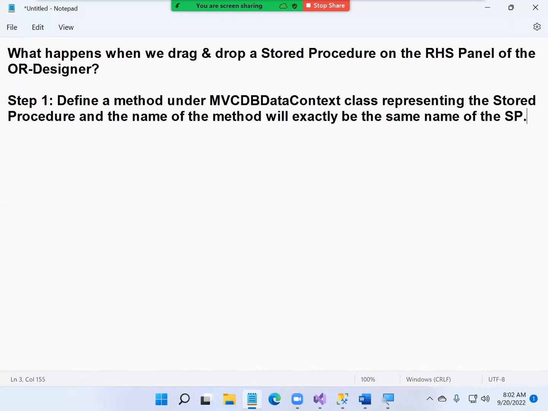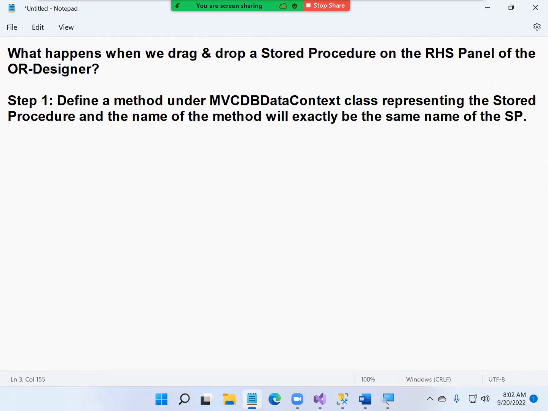Guys, you know how to call a method now? How do you call a method here? Forget about this one. How do you call a method? Tell me. Create the instance of the class and call the method. That's all now. To call the procedure, you have 2 lines of code. Create the data context class and call the method.